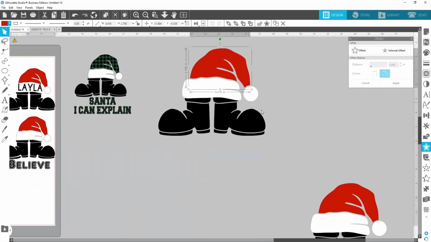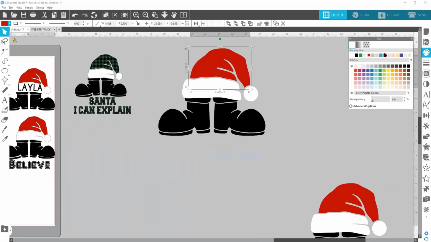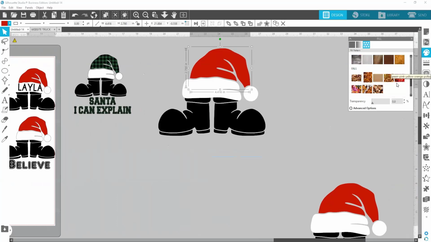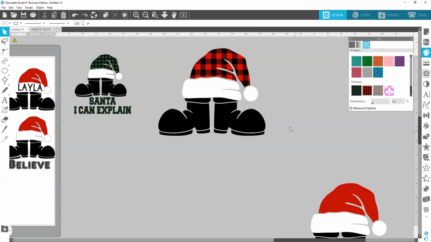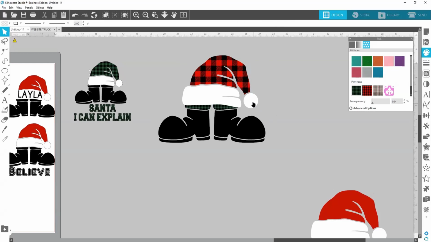I have just his hat. What I'm going to do is come over here to the paint palette, open the fill panel. I'm going to go to the fill pattern. I happen to have these two patterns that I've downloaded and like right here. So I'll make it the red one. You don't have those in yours yet. I'll show you how to get a pattern into yours so you can place it in anything. For example, maybe I want the top of this boot to be the green. I can just click the green and then those are the green.